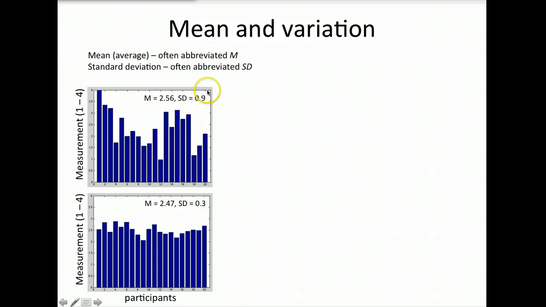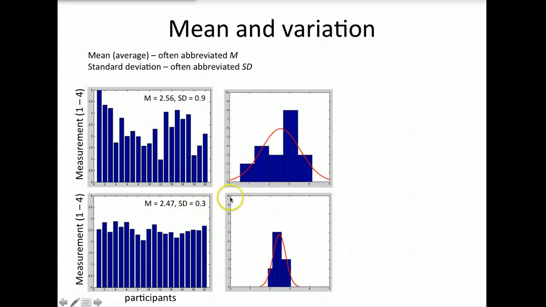So here we have a high standard deviation, reflecting the fact that we have a lot of variation between the data points. Down here we have a low standard deviation. And what does standard deviation really mean? So let's try and represent these data as slightly different. Before we had the times that it would take participants to solve the task. Here we now move that down to the x-axis. So here we have 0 seconds, 1, 2, 3, 4, 5 seconds, and so on.